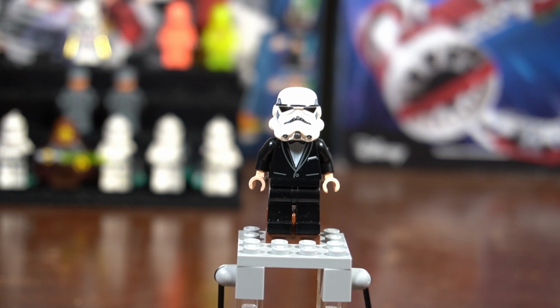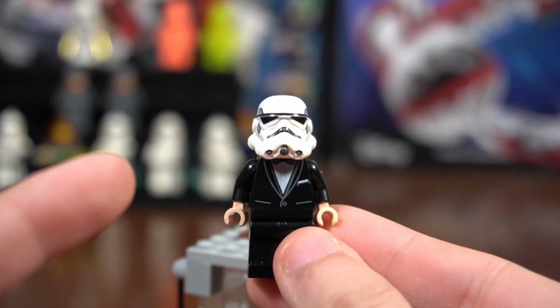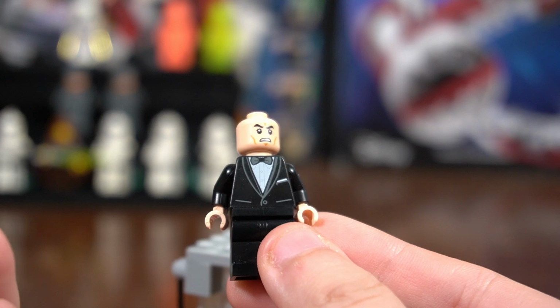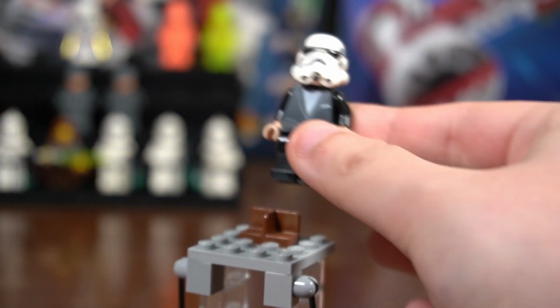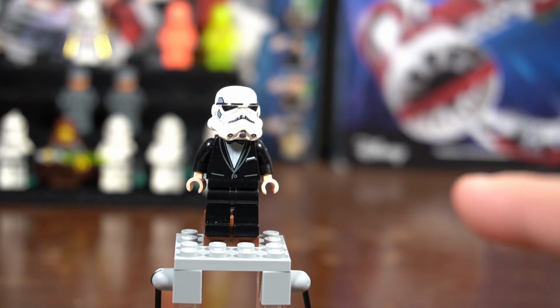I recently parted out some 212th troopers, and that's where, let's say you wanted to part out this right here. Instead of buying the whole figure for $10, you could go on Bricklink and buy each individual piece for like $1. These are just made up prices. I don't know any of this off the top of my head, but you can buy the individual pieces, and once you put that together, it can end up being less than the actual figure. So let's say you were going to buy this for 10, but you could actually part it out for 6. That's another really good way to do it, but that does take a lot of work to find the sellers selling the parts that you're looking for at a good price.